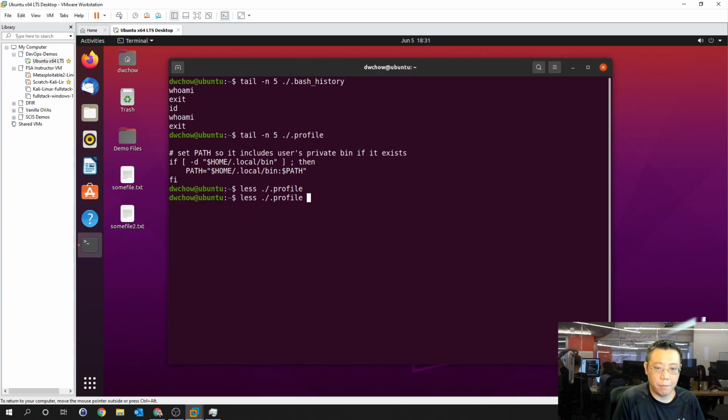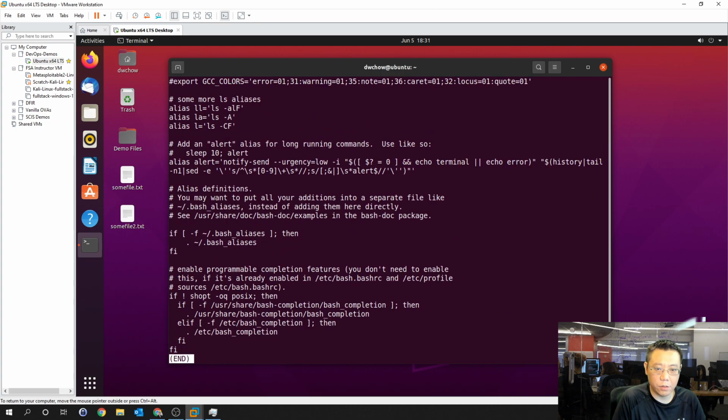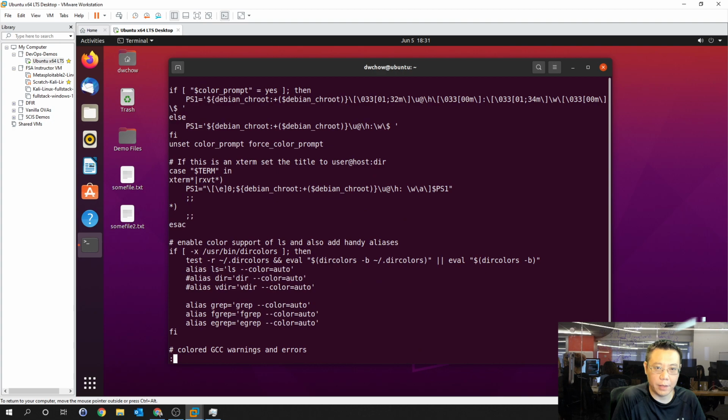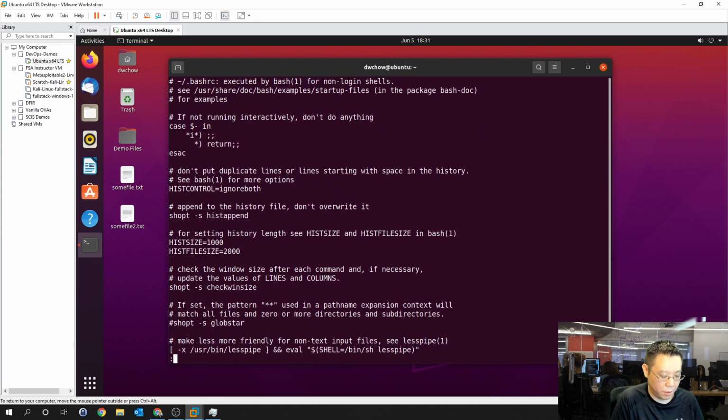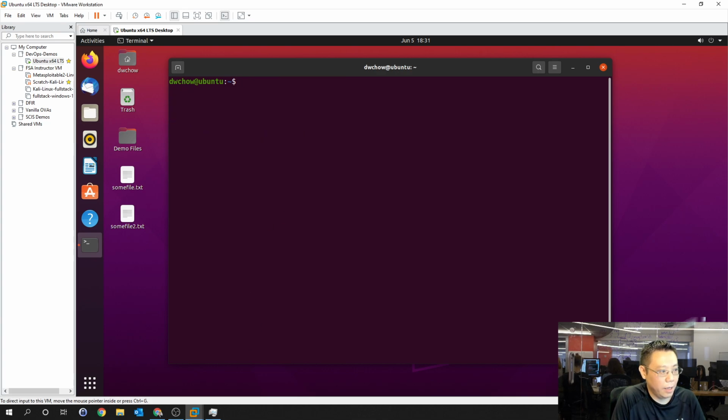And you can also look at bashrc, which is anything to run on your startup upon login, not just your environment itself. So you can add stuff at the end, and it's just one large script. We'll quit here with a Q or less commands, and then we'll continue forward.